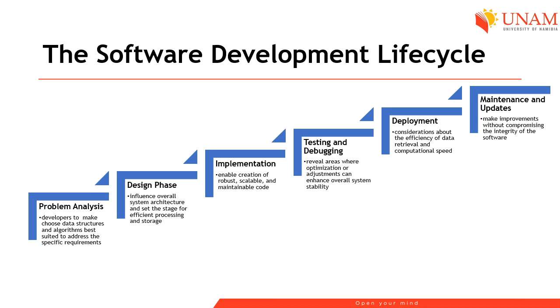In the deployment stage of the software, we need to make considerations about the efficiency of data retrieval as well as the execution or computational speed of our software. When we are doing maintenance and update, we also need to keep optimizing the existing functionalities. So we need to make improvements, but at the same time, we need to make sure that we do not compromise the integrity of the software.